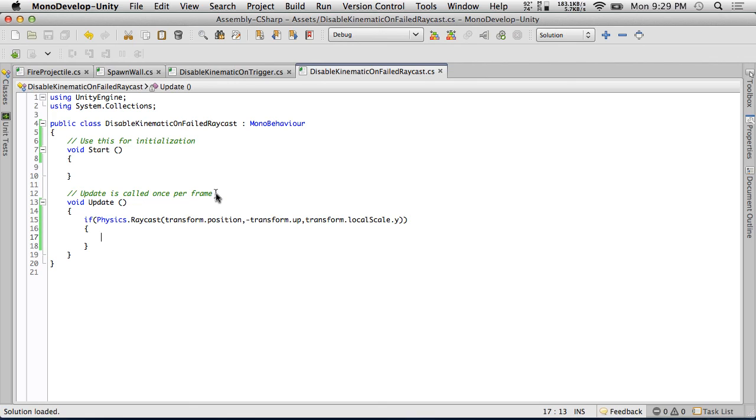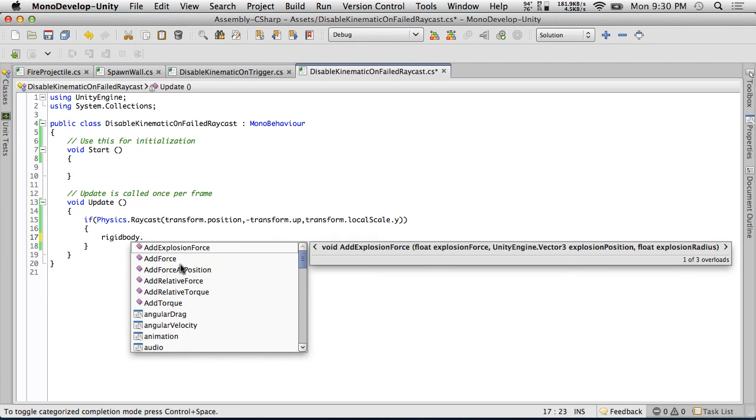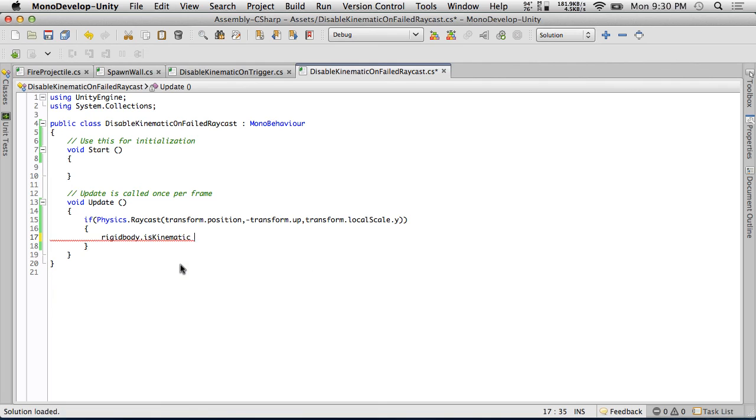Transform position, transform up. Actually, I'm going to do half the local scale, because we're already projecting from inside of it anyway. No, let's do the whole thing. We can adjust it more later. So if that happens, we'll set our rigid body dot is kinematic equals false.